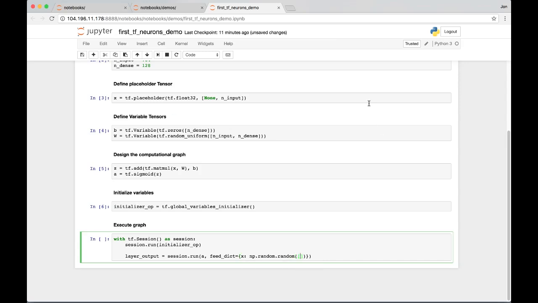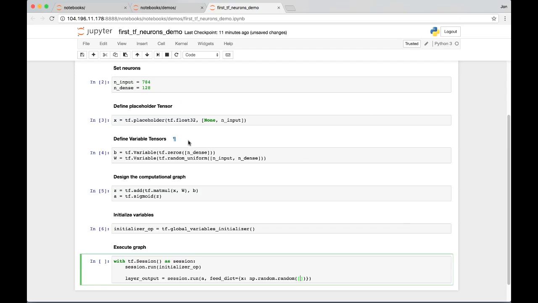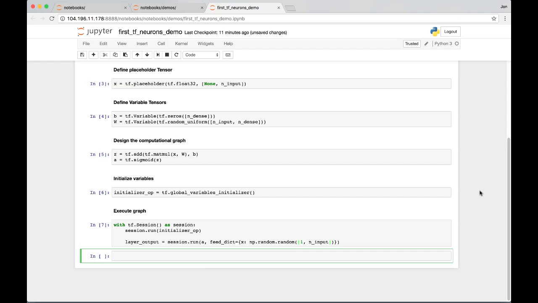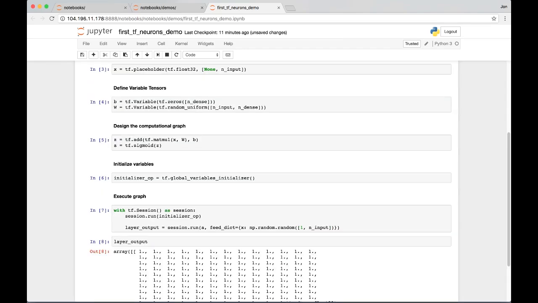And above, we said that our placeholder x was going to be a one-dimensional array with length 784 in input. So we need to specify that again here. And voila, it runs.